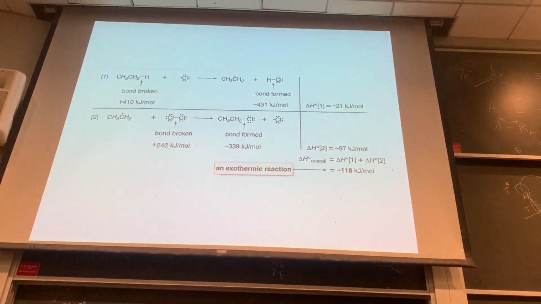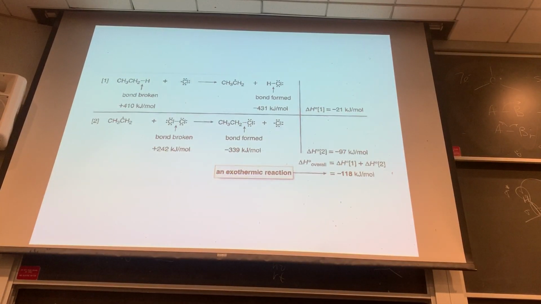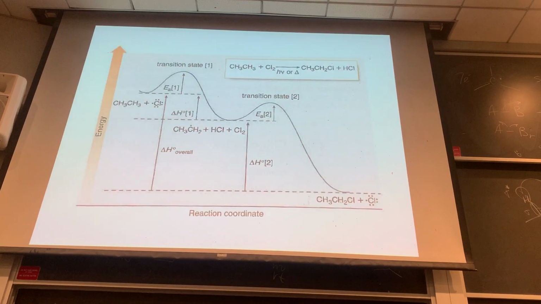What have we got? Well, that's the same thing. We're looking at the propagation step here, and you see that individual step for chlorination. Yep, that's exothermic. Let's see the next propagation step. Yeah, that one's also exothermic. Mainly it's because the carbon-chlorine bond is more stable than the carbon-bromine bond, and the hydrogen-chlorine bond is more stable than a hydrogen-bromine bond. We'll see. But you see these two propagation steps for chlorination are both exothermic.